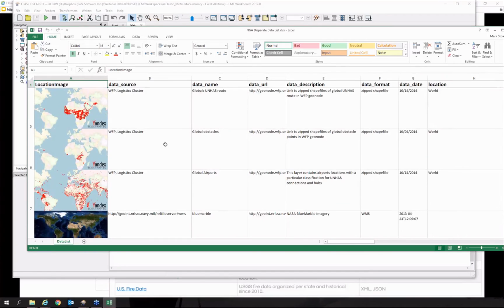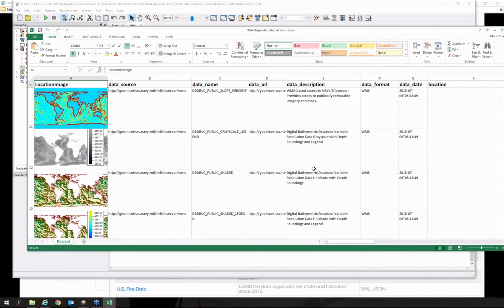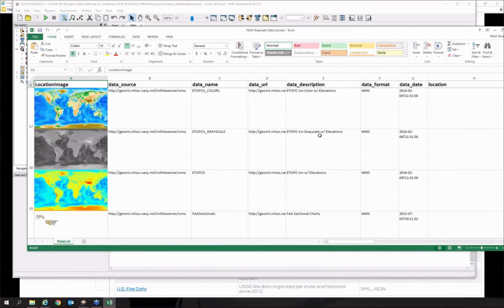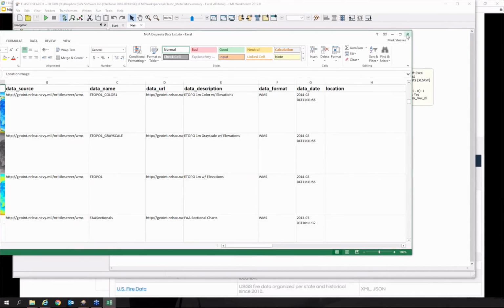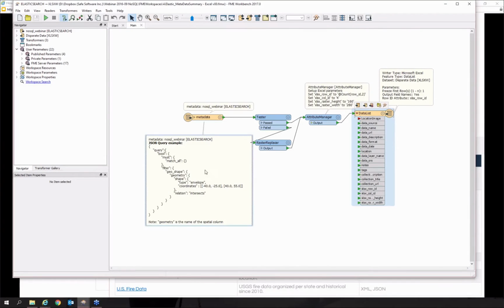You can see we've got a little thumbnail, we've got a data URL to tell us where that data is, and any of the descriptions that's come out of that CKAN data set. And you can see it's a wide range of data that we've loaded in there from the various websites that I was illustrating there. You can see here as well, within the Elasticsearch data reader, we can put in JSON queries. And so in this case here, this is an example of a query that would restrict that data read to the African continent in this particular case.